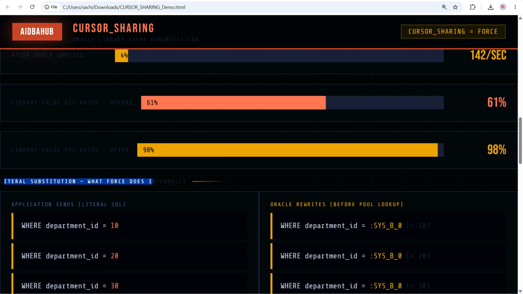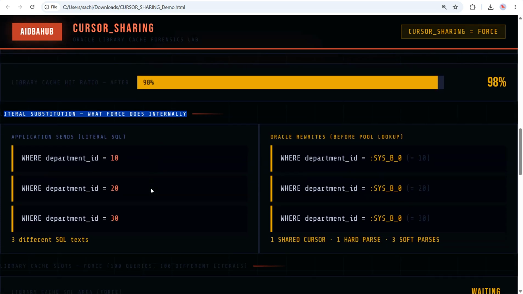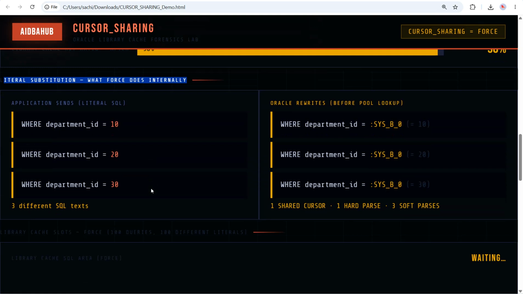So the literal substitution, what does force do internally? So we can see the application sends three literals: where department 10, 20, and 30. So three different SQL texts, and Oracle rewrites them before the pool lookup.